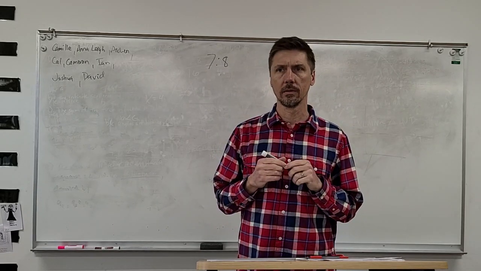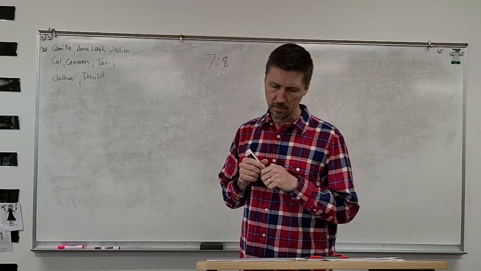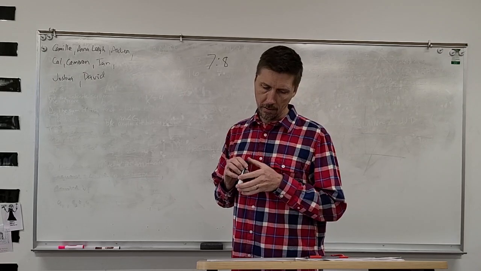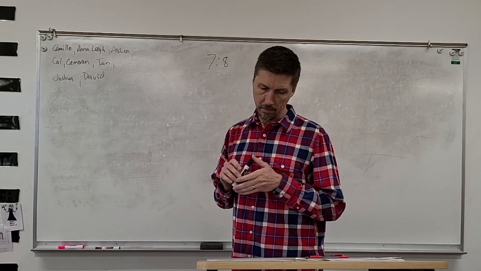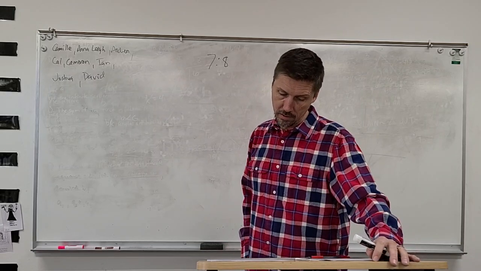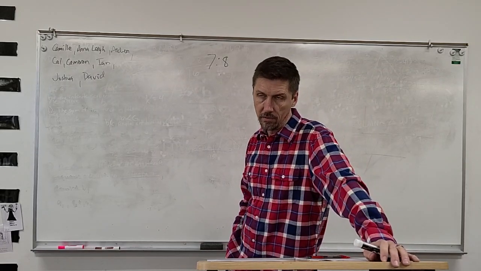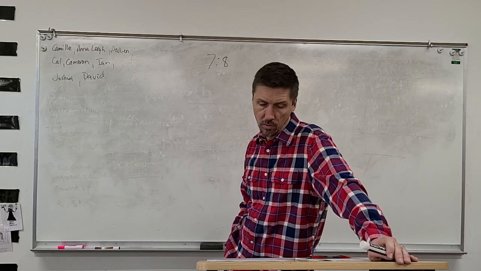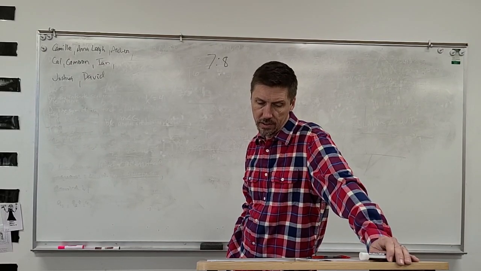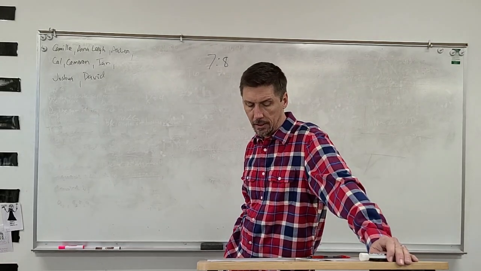Ian? 7 over 15 equals x over, complementary is 90, right? Complementary is 90. That's right, 90. So you said 7 over 15 is equal to what? X over 90. 7 over 15 is equal to x over 90.